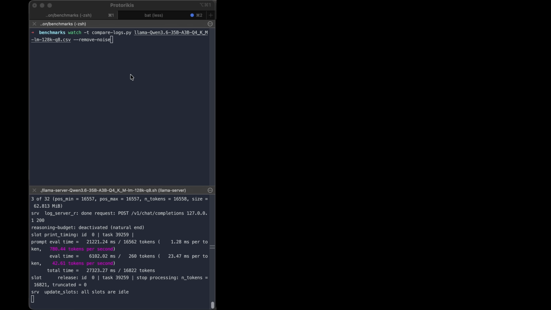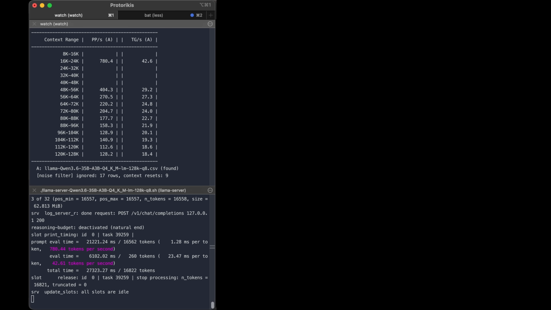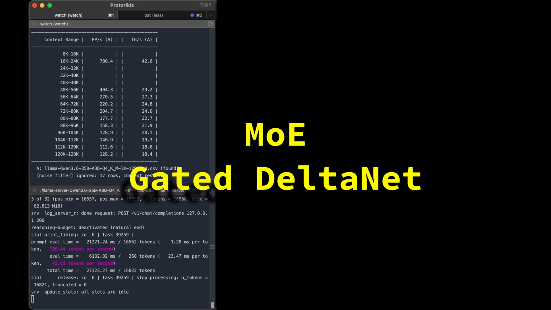And what about performance? If there's one thing I wished for locally, it's a faster prefill speed. Here's the performance data from day 2. The speed actually holds up surprisingly well. That's the fast MoE and gated delta-net attention.